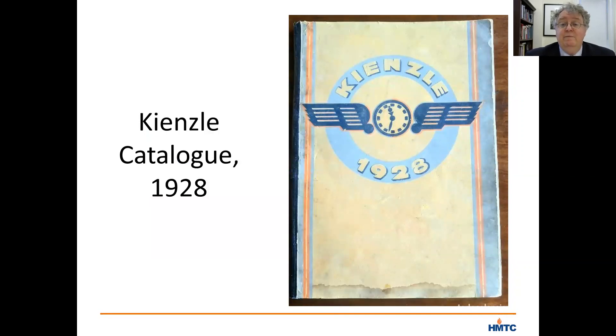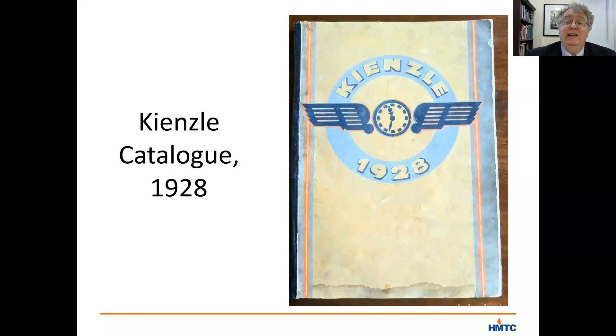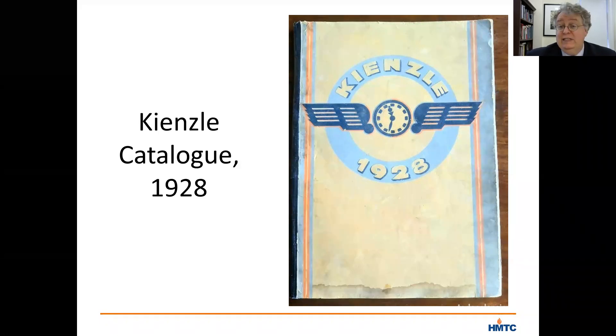In 1919, Jacob Kintzel retired and passed the company on to his two sons. Over the next 20 years, they navigated through several mergers with other large German manufacturers, so that by 1939, Kintzel's company had over 6,000 employees and was producing 5 million clocks and watches each year. The rise of Hitler and the Nazi party changed the clock company. Like almost all non-Jewish businesses in Germany, Kintzel came to embrace the Nazi ideology. During World War II, it relied on slave labor from Poland and other conquered areas to sustain production. It also secured contracts to provide watches and timing instruments for the Axis military, including cockpit clocks for the Luftwaffe and wristwatches for the Wehrmacht.